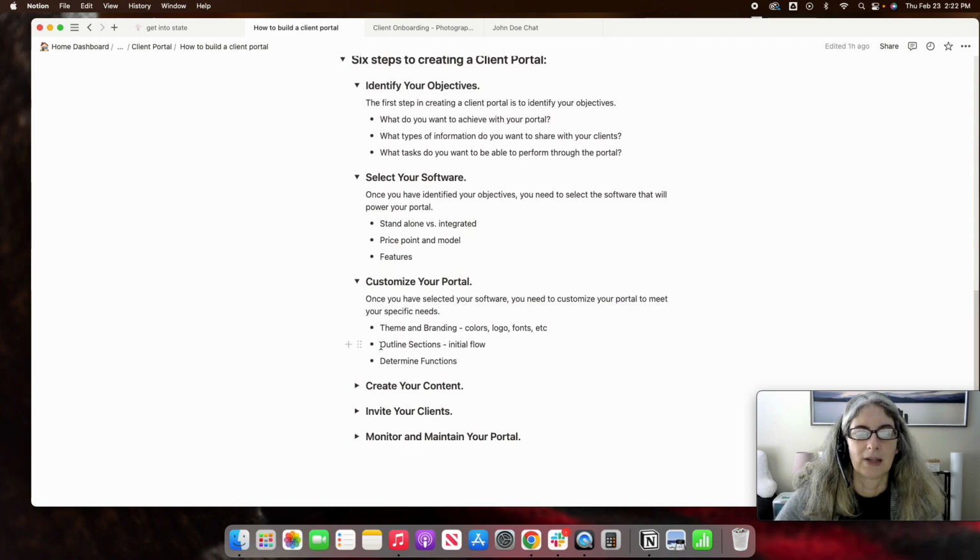And then the next thing you want to be able to do is outline your sections and be thinking about your client and their initial flow. Again, we talked about that in the first part on the basics. If you scare them away on day one when they get into the portal, you're going to have a tough time keeping them there. But if you make it so intuitive and it flows for them when you start setting it up, make sure you're thinking about how easy can I make this. You may be so excited about the bells and whistles you can add, but maybe you want to hold off on them initially so that your clients aren't overwhelmed.